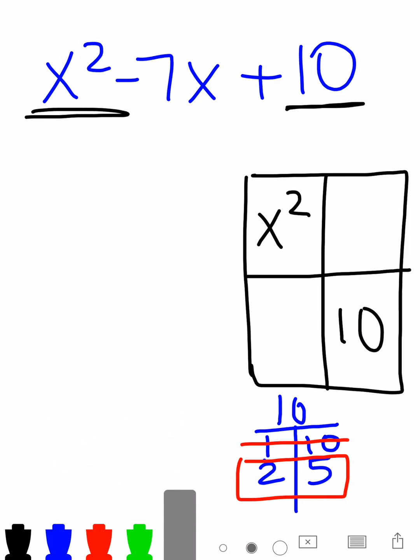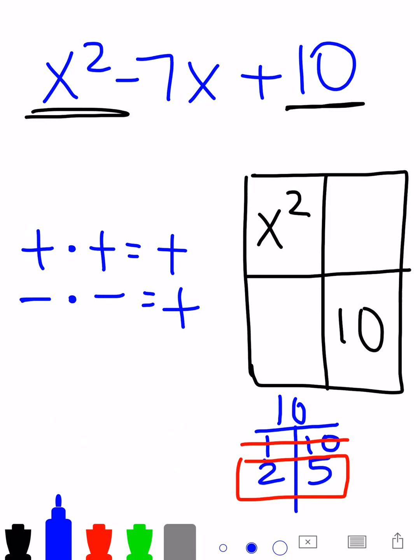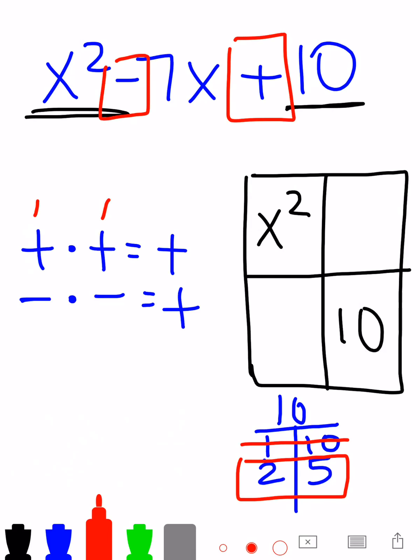Remember, we have a positive 10, so we need to look back at our multiplying integers rule and look at the two things that will give you a positive number when multiplying. You can multiply a positive times a positive, and that will give you a positive number. You can also multiply a negative times a negative to give you a positive number. Now, which one are we going to use? Well, we know that we need a positive and we know that we need a negative. So the positive and the positive can't work. So this one is not an option. So the only other option that we have to get a positive number is for both of our numbers to be negative. So that means that our 2 and our 5 need to be negative.